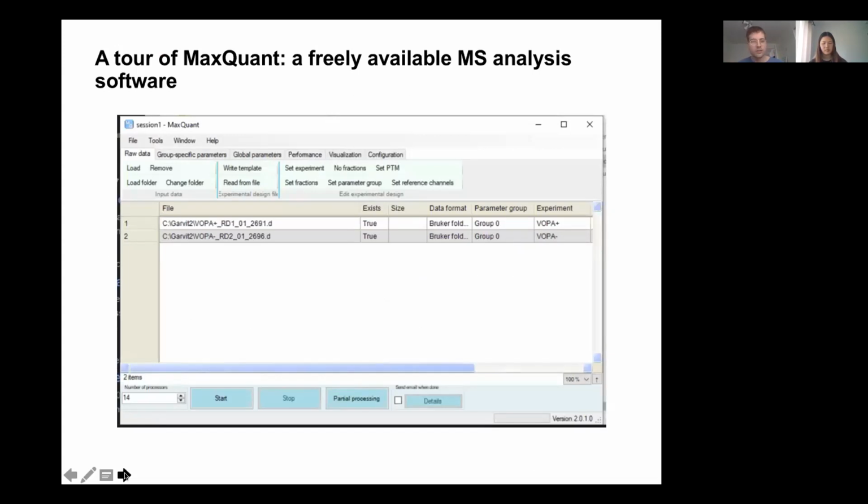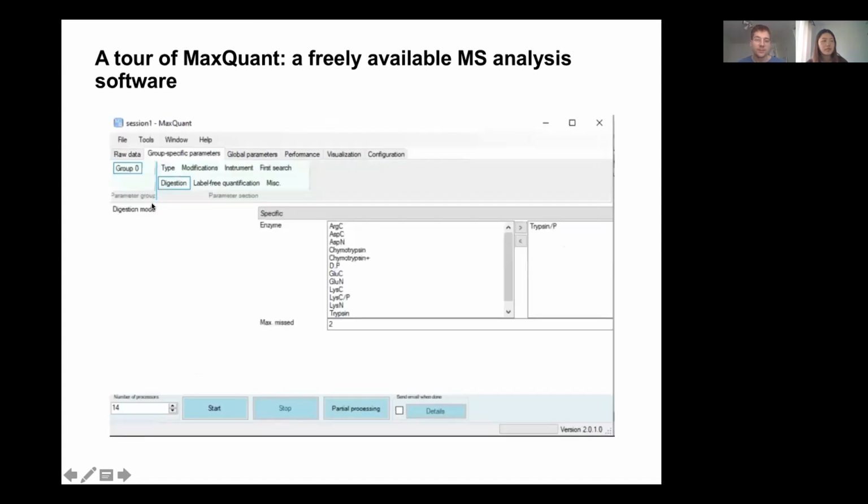This is a quick tour of the software that I'm going to potentially breeze through because I'm a little bit short on time. MaxQuant is freely available, and it seems maybe a bit daunting, but it's really, really, really simple. All you do is you load in the 2 folders into MaxQuant using these buttons up here. All you have to do is name them using an experiment name. And then, as I've said, you pick the enzyme that you used to digest. And so we use trypsin, which cuts after lysines and arginines. And then you can set the number of missed cleavages because it can happen and it will happen.